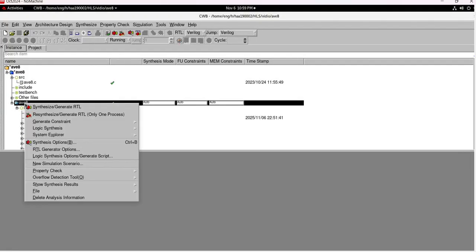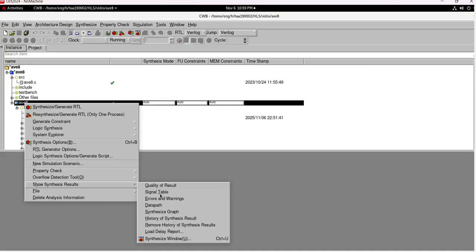Also, we can see the signal table. This signal table shows the timing diagram of the synthesis, in our case, we have only one state.